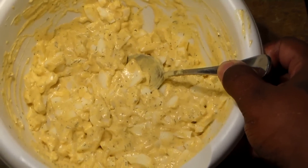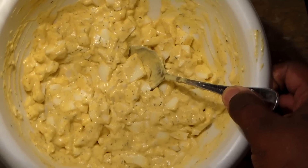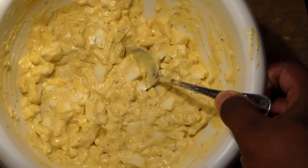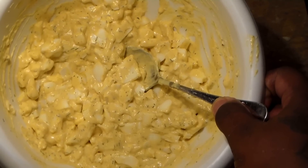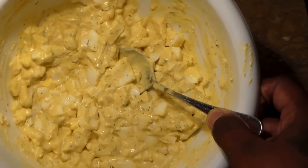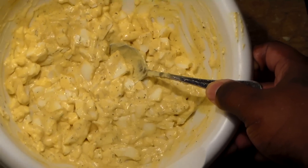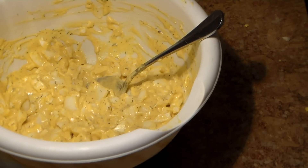What I'm going to do with my egg salad is place it in the refrigerator and let it chill. The flavors come together when you let it sit a little while. I like egg salad chilled — I make it, place it in the refrigerator, and I like to eat it at night as a snack, or when I want something light to eat. I'm going to sit it in the refrigerator, let it chill, eat it with some bread — it's pretty darn good. I'll get back with you guys when I've plated it with some bread.